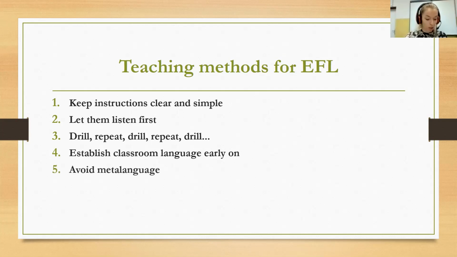Avoid meta language. There is no point in students knowing the terms past simple, irregular verb, or adverbs of frequency if they can't use the actual structures of words they refer to. Don't tell them how to say something, show them how to say something. Again, it is about the repetition. They don't need to know the name of each tense, but they have to get used to using it.